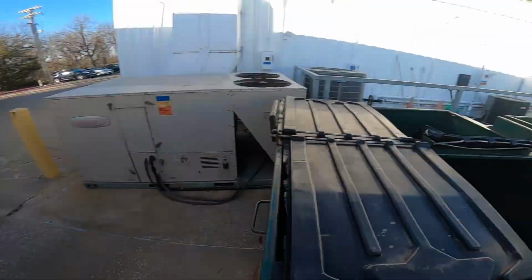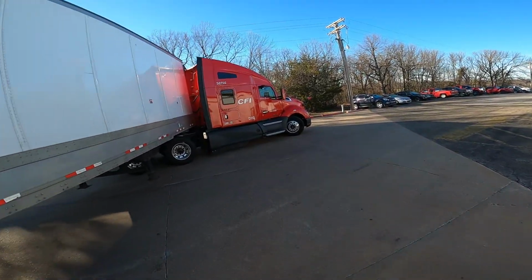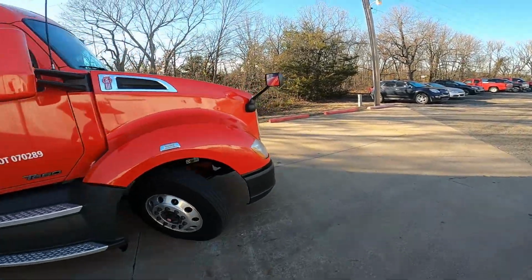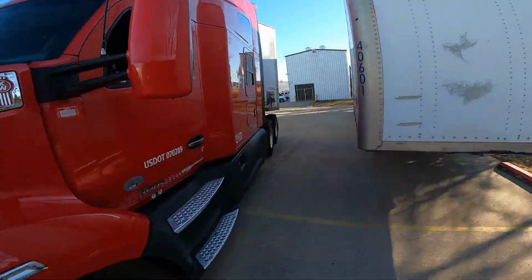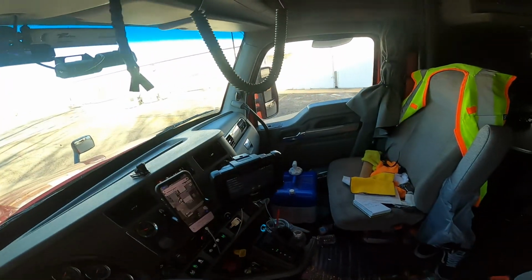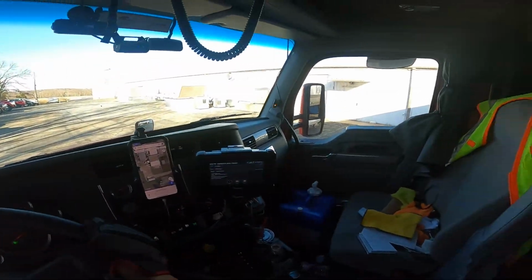All right, so now we can clear it. All right, we're good. My GoPro's almost dying. Oh man, this is a race against the GoPro, because I got plenty of time to do this. It's a race against the GoPro, really is what it is. So we're gonna stay to the right here.